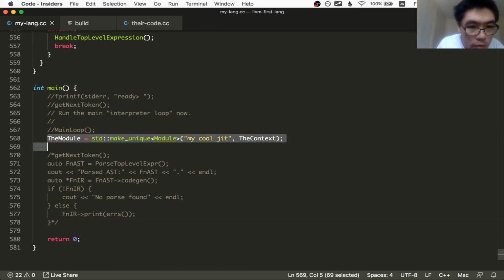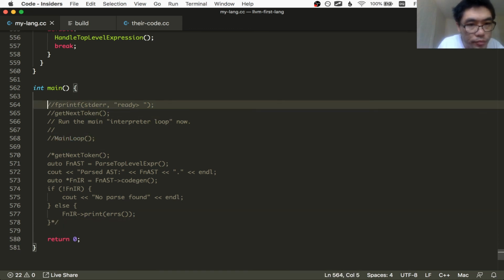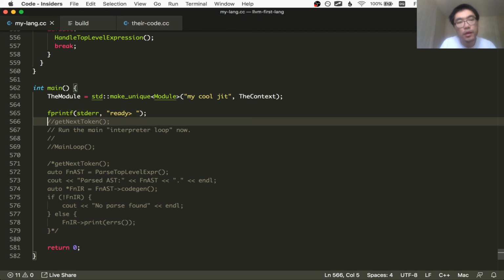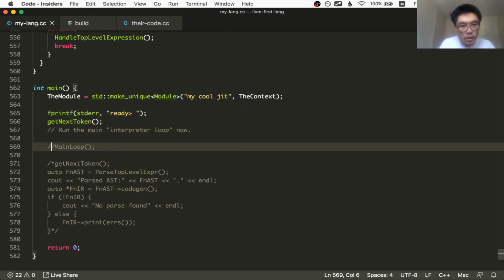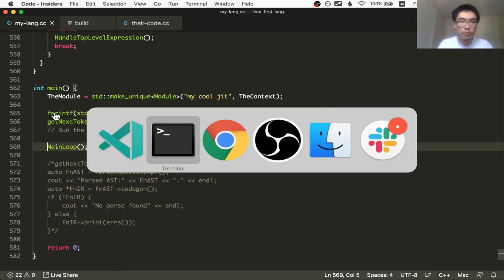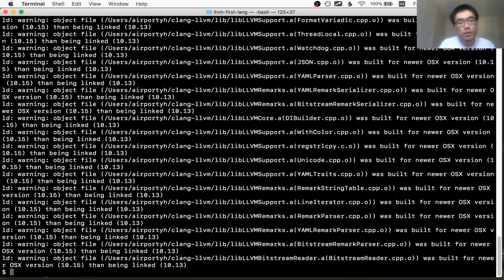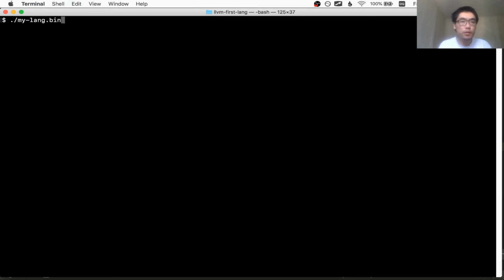So I'm gonna need to instantiate the module first, as it turns out, and then I'm gonna run the main loop. Okay, now let's run it.